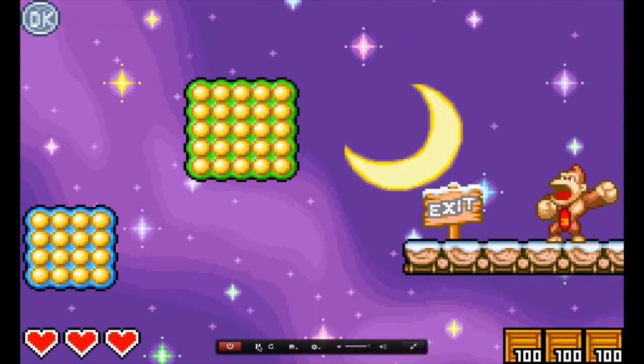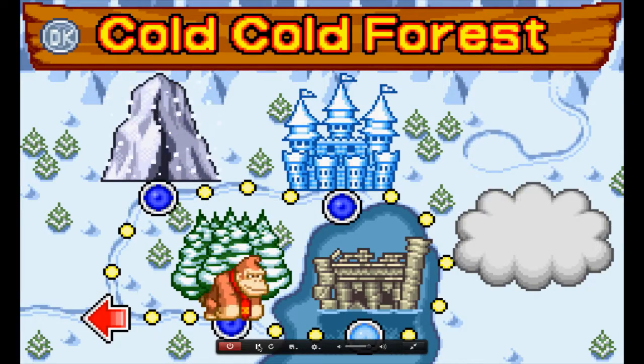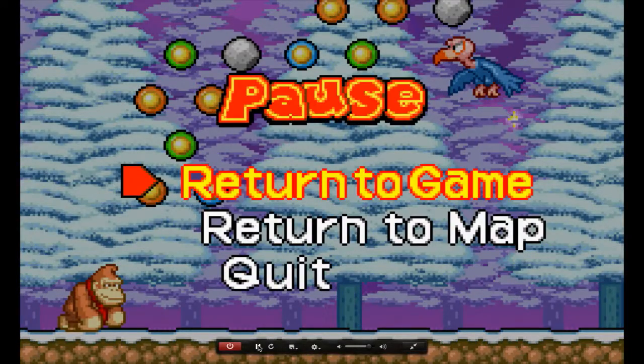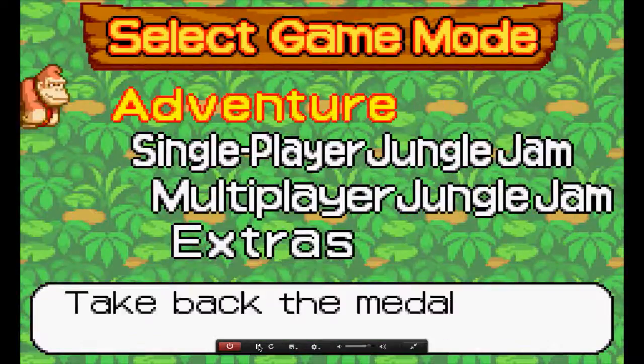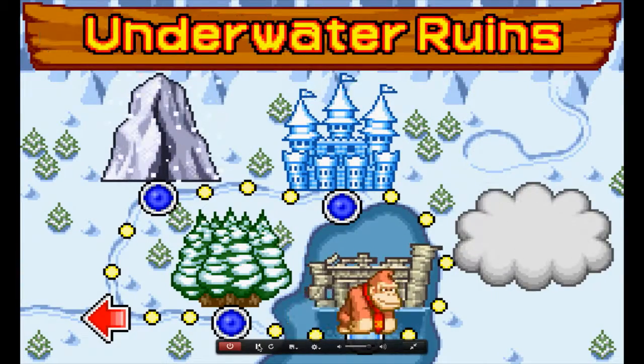Alright, we did it! Yay! Alright. Oh, no! I don't want to go in yet! Return to map. Return to map. Ah, no! Alright, there we go.